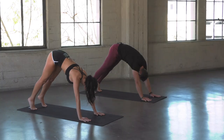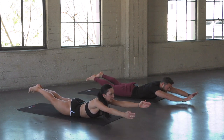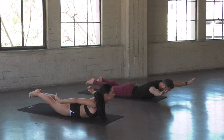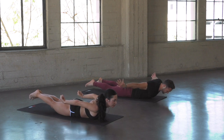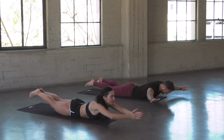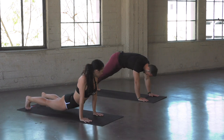Inhale, shift forward into a high plank. Exhale, lower all the way down. Inhale, bring the arms directly up overhead, then pull the legs off — coming to a full superhero. Bring the arms all the way behind you, see if you can make fists and touch your knuckles behind your back. Inhale and back up, clap the hands in front. Exhale, back behind you. Pull three more times — nice little angels. Then bring the hands right by the chest and press back through into downward facing dog.